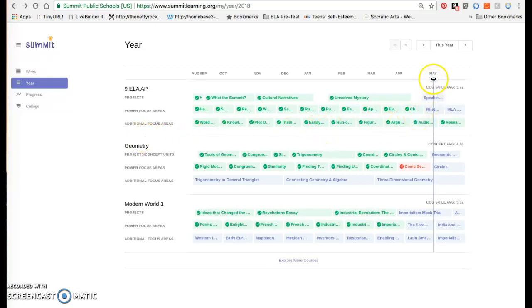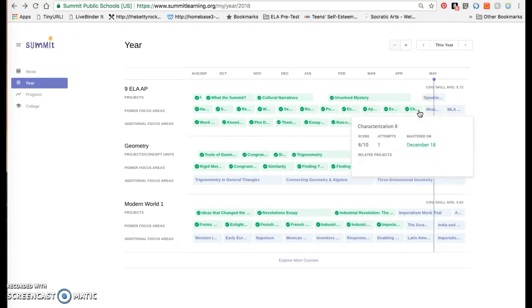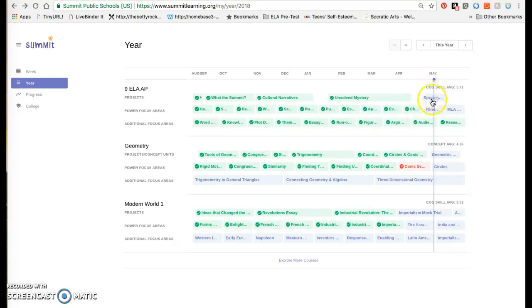This blue line is the pacing guide. So this blue line shows us exactly where we are in time. So you and your child can look at what's going on this screen. Everything to the left of this line is stuff that your child and I, or their other teachers, have already gone through. And so you should see a lot of green here. If you see a lot of red, then your child has a lot of work to make up. And the blue line is really helpful because it keeps us grounded in reality.